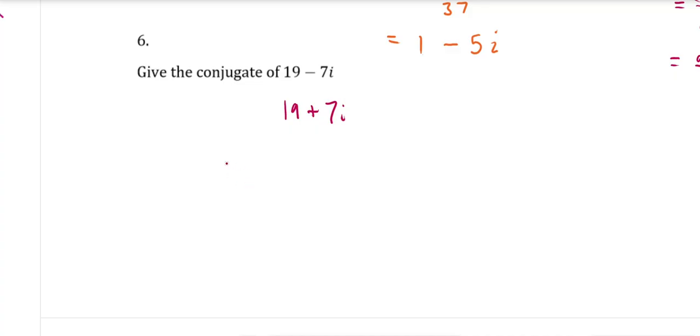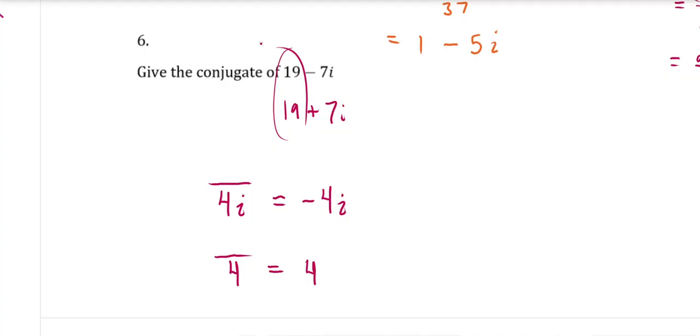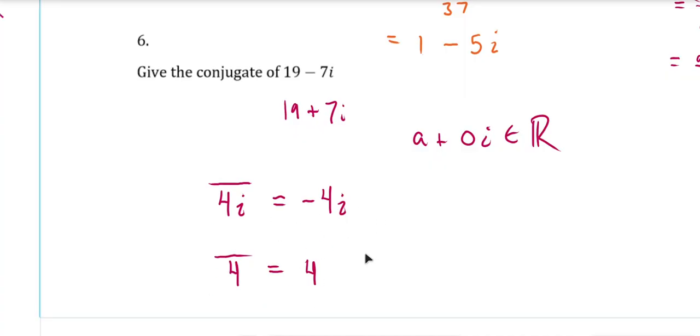Now, an equally good question is what happens if it is a purely imaginary number? Well, we just change its sign because its real number part is 0. On the other hand, what if I have a real number and I conjugate it? Nothing happens because we keep the sign of the real part of the complex number and we only change the sign of the imaginary part of the complex number. So if there is a pure imaginary number, it changes its sign completely. And if there's a real number, because real numbers are also complex numbers of the form a plus 0i, then that real number will not change at all. Complex conjugation does not change real numbers.